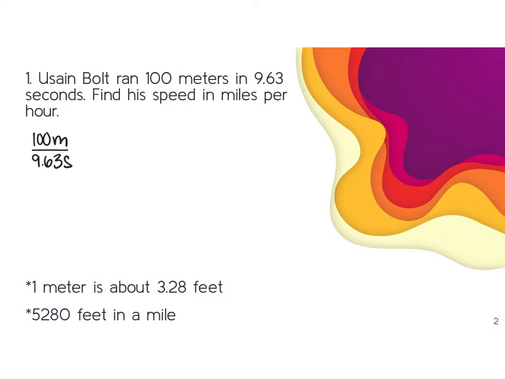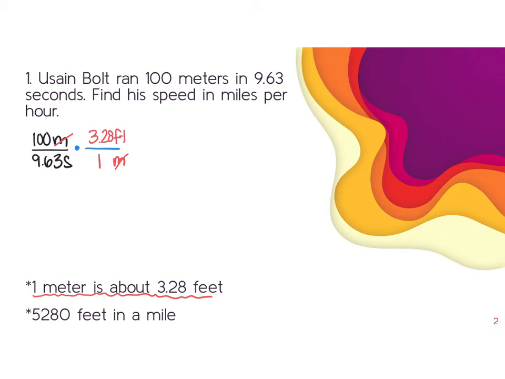So what I'm going to do here is multiply this by 1, because when we multiply by 1, we don't change anything about it. And when I multiply by 1, I want to make sure that meters is in the denominator because I want meters and meters to cancel out. As I look at the bottom, it tells me that 1 meter is equal to 3.28 feet. So I can say that 1 meter is the same thing as 3.28 feet.